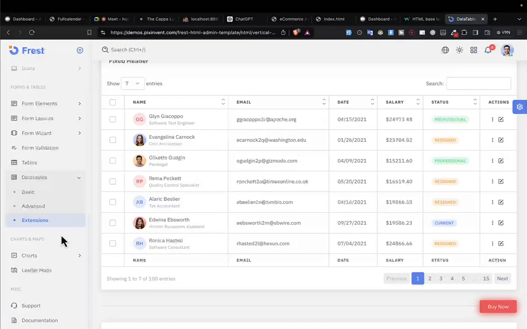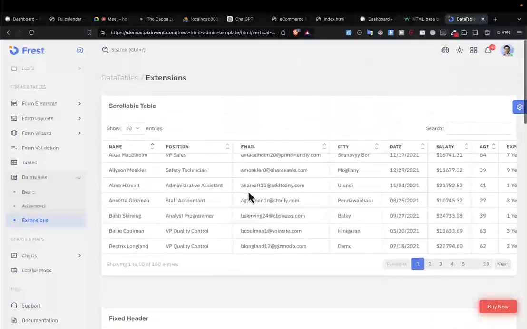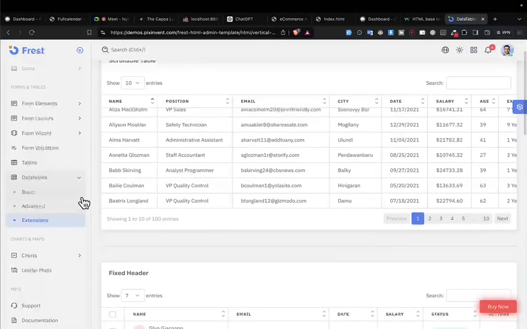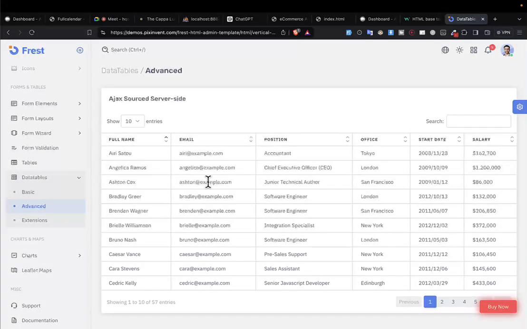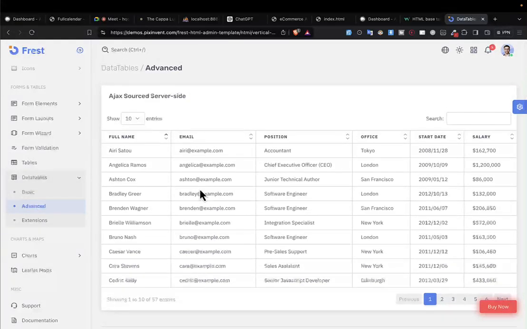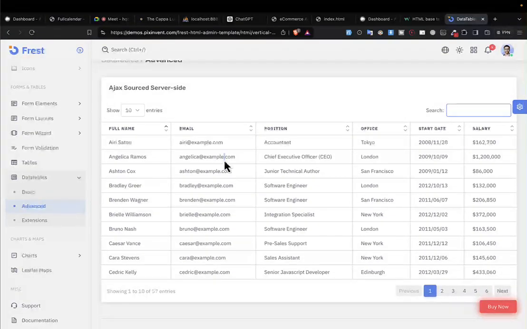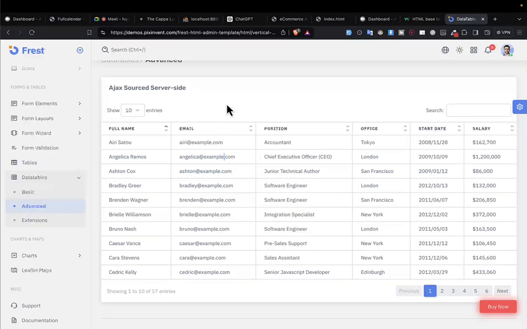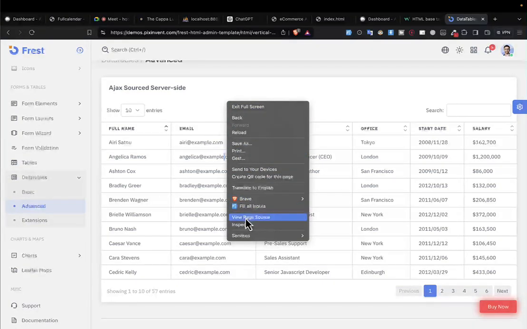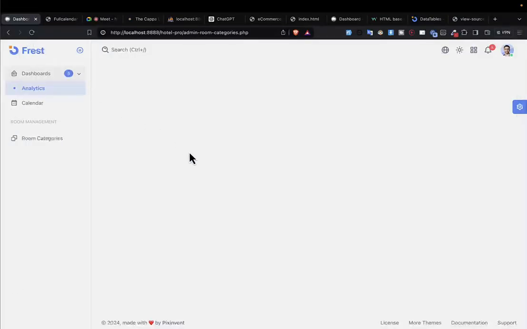Alright, so we're going to get a data table here. However, let's worry about the table after we have added the content there. However, we shall use the data tables. We shall use the data table. Let me first test something here. So just simply come and right click and say view source code, control A, control C. Let's see if we can get this source code to our project and have it working.